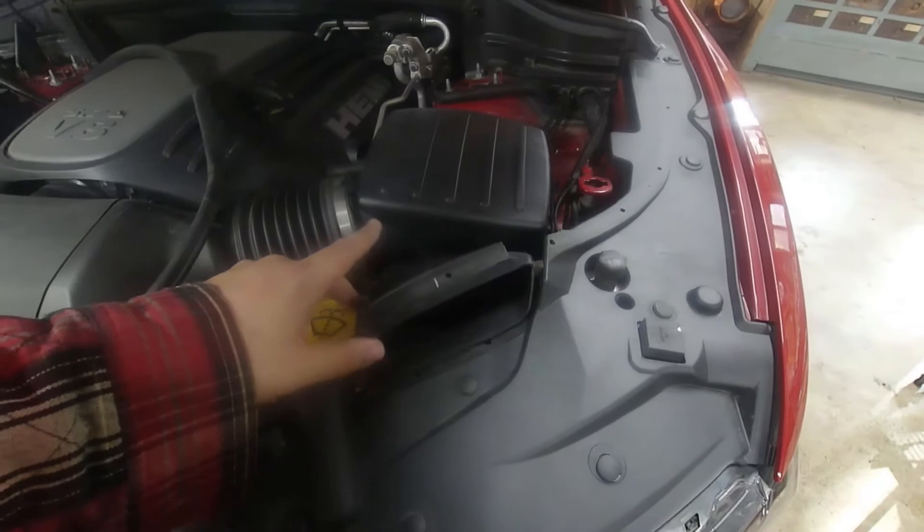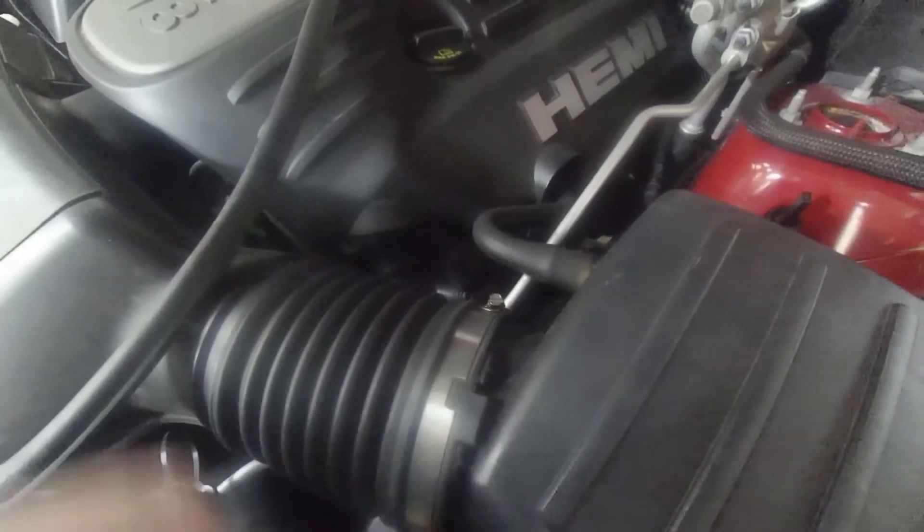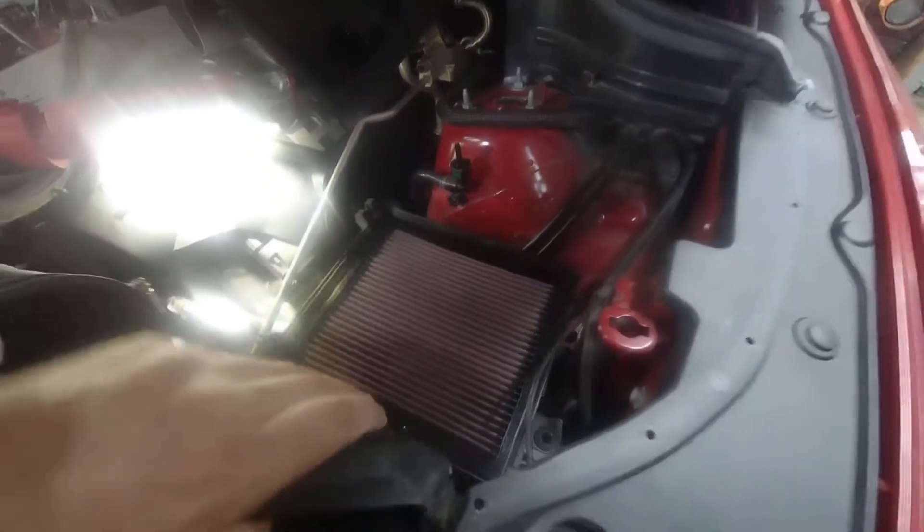What you want to do is get the air box assembly out of the way. To do that, we've got to remove the air filter cover. There are two clips on the side — just push them right off. We'll also detach the hose here to make it easier. As you can see, the air box just comes off these hinges here — just pull it out of the way. You can take out your air cleaner if you want, but I don't even think you need to. This assembly will just detach from the box on the bottom. Just grab it, pinch it, push it forward and it's going to pop out. There is a little rivet here holding it on top too — and it's out of the way.